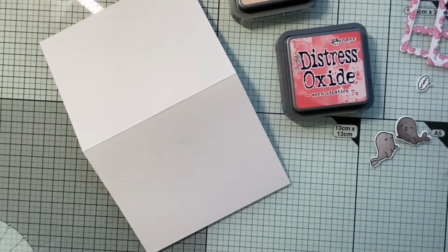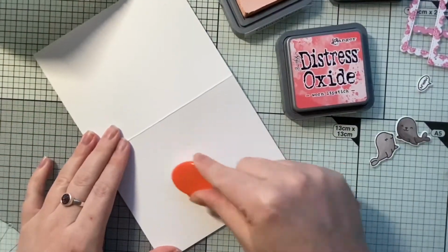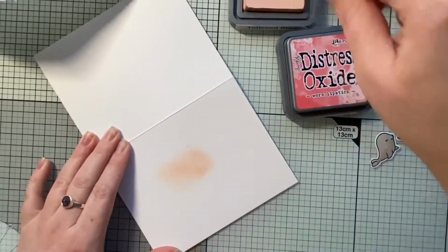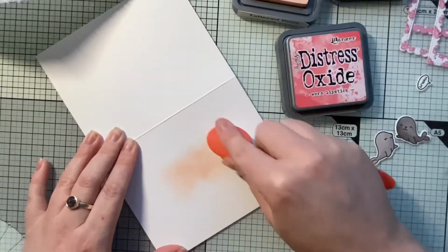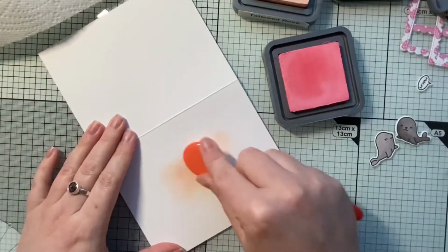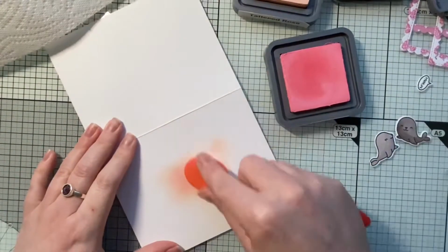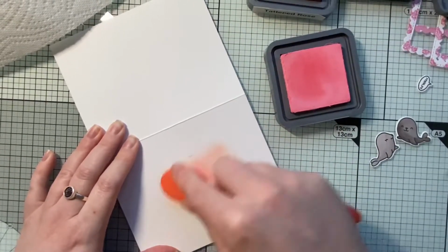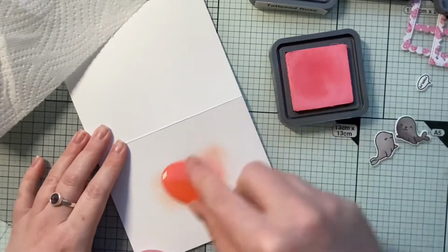So the plan was to blend with the lightest colour first, I went in with just to get a base down, and then I used the darker one as well. So it is Tattered Rose and Worn Lipstick, the colours that I used for this. So I'm just pulling that in there and then put the darker one in the middle and then just blend them both out. I'm just trying to make sure I do fill up the space where that little rectangle is going to be. I did want to make sure there was plenty of colour and coverage. So I'm just going to blend those out as I go. So please bear with me.